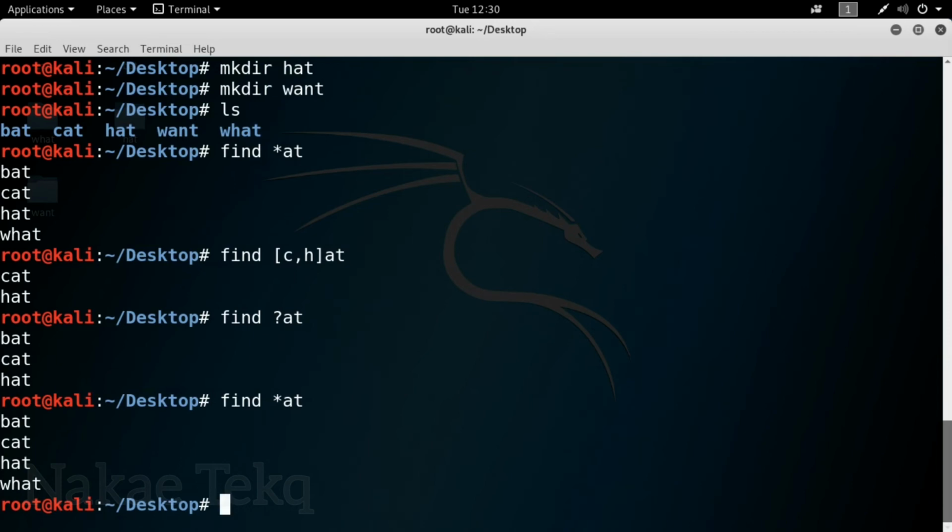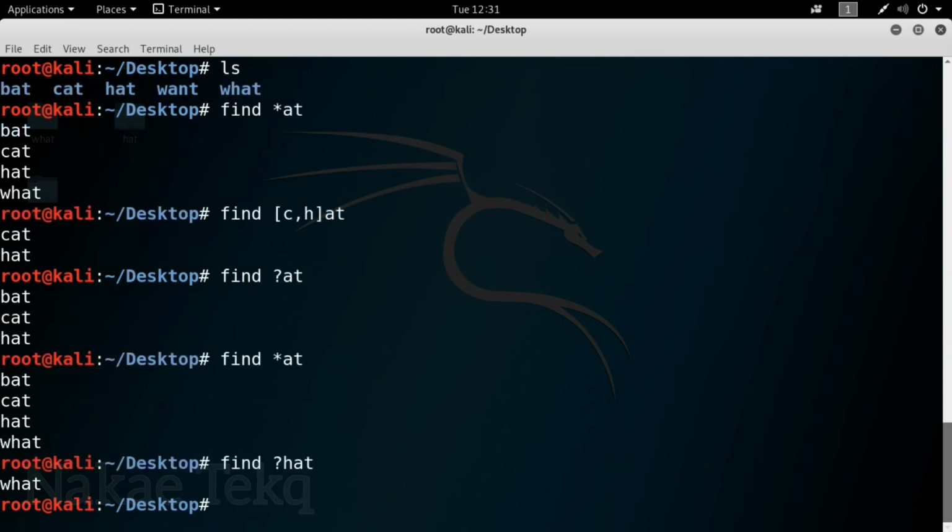The question mark means only one letter is missing. Find this, then h. You can see only hot shows up, so the question mark stands for only one letter. Okay, so this is how the wildcards work.